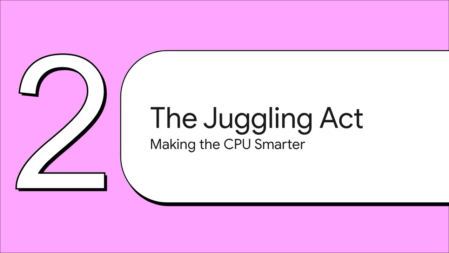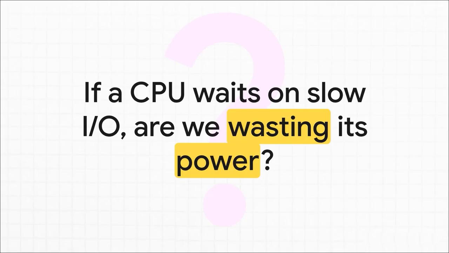All right, so we've automated the workflow, and we've simplified how we talk to hardware. Things are looking good, but a new bottleneck was becoming obvious. The computer's super-fast brain, the CPU, was actually spending most of its time doing absolutely nothing. I mean, think about it. Your program needs to print a page. Printing is a physical, mechanical process. It's slow. While that printer is chugging along, the CPU, which can perform millions or even billions of calculations in that same time, is just sitting there, waiting. It was a colossal waste of computing power.